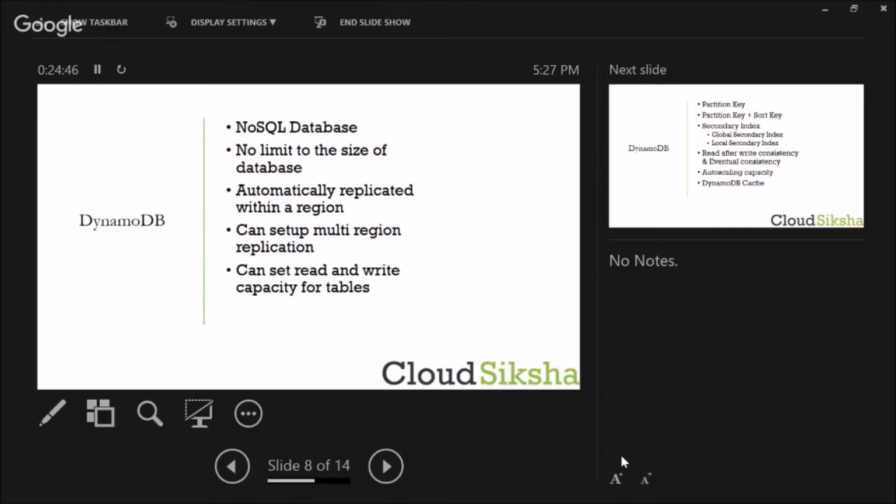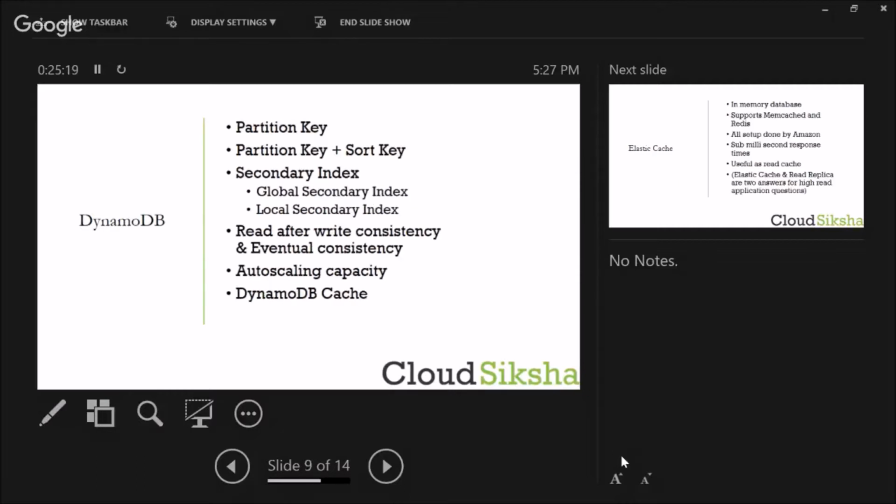So that is very important for you because that can dictate what sort of speeds you get, what sort of response time you get from DynamoDB. There is a limit to it. I think that they allow you to do something like 10,000 as the maximum limit. But if you need more, you can ask Amazon and they may set it up to give you more than 10,000 read or write capacity.